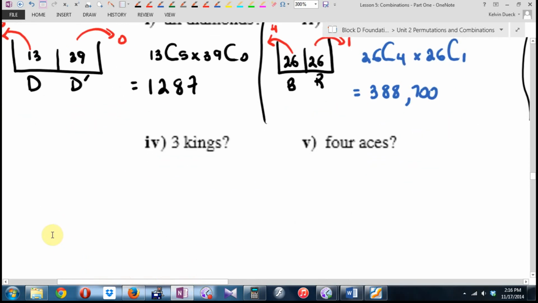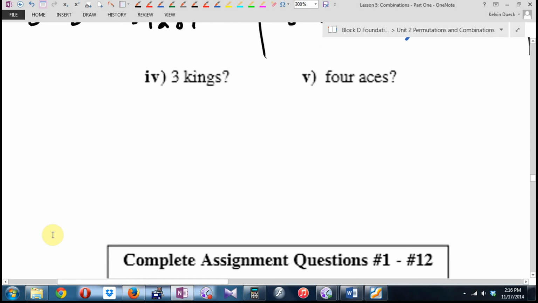Let's keep going. 3 kings. What do you call 3 kings? 3 of a kind. Although this is 3 of a kind, king high. No, 3 kings and what generic cards. Bucket. What's my bucket going to be? Kings, but I have to have the whole deck in my bucket. So I guess others. How many kings are there in the deck? 4. Yes. How many cards are there in the deck grand total? 52. So how many do I have in the remaining chunk of my bucket? What's left over? 48. Yes.